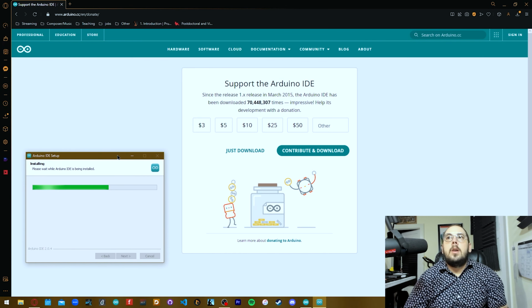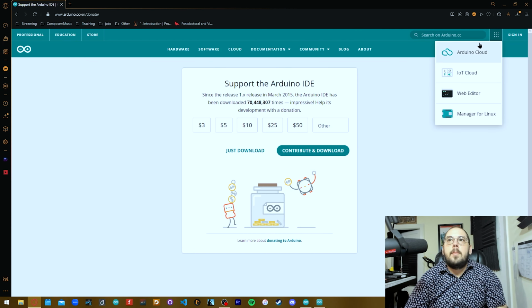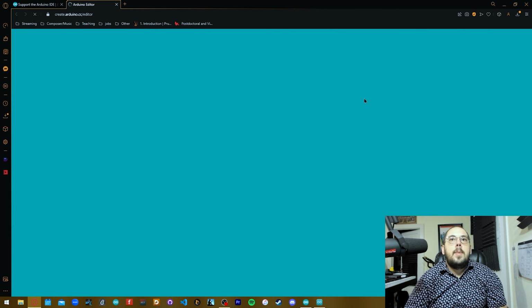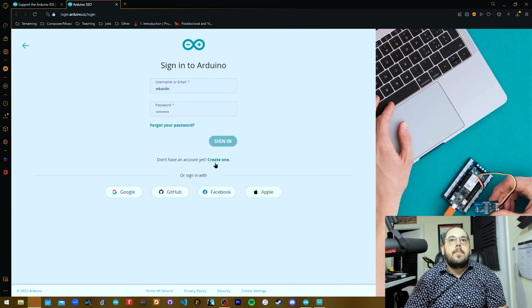While that's going, I'll also point out that here on the webpage there's an option to sign in. And this could actually be pretty useful. I'll talk about that while it's uploading, but before we actually sign in, I'm going to draw your attention right to the left of that. There's this option of a bunch of different things, and there's one called the web editor. And if we open that up, it'll open up an option to sign in, and I'm going to sign in with my account real quick.